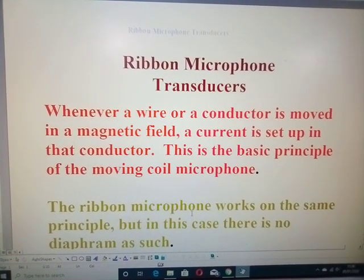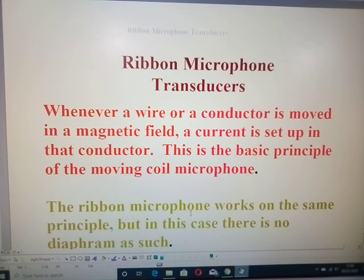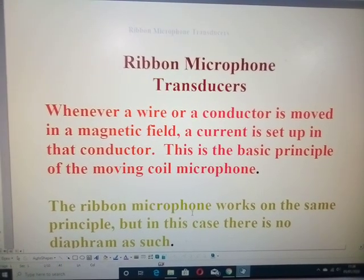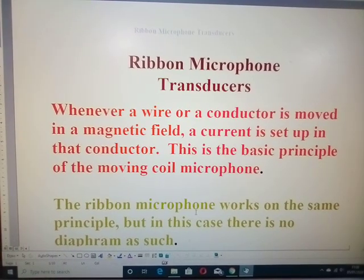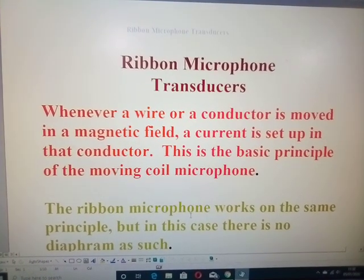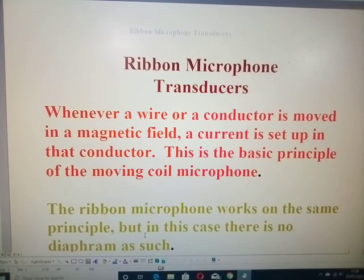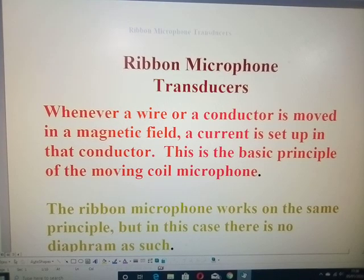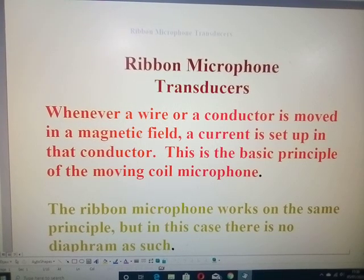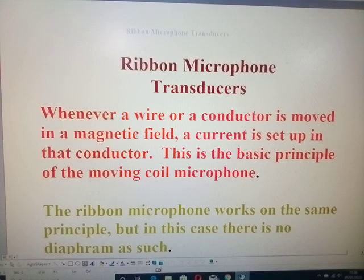What I want to look at today is something called ribbon microphone transducers. What I intend to do is to look at various types of transducers. So make sure that you read the information as it is presented, that you write up the information for yourselves, and that you do additional research into the various types of transducers that I have given. Now remember, I've only given you a sample of transducers.